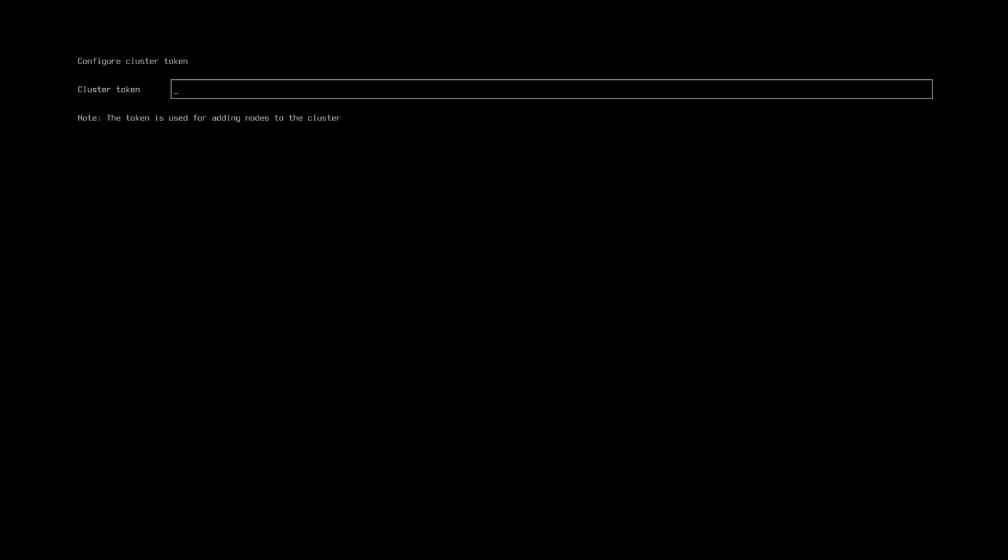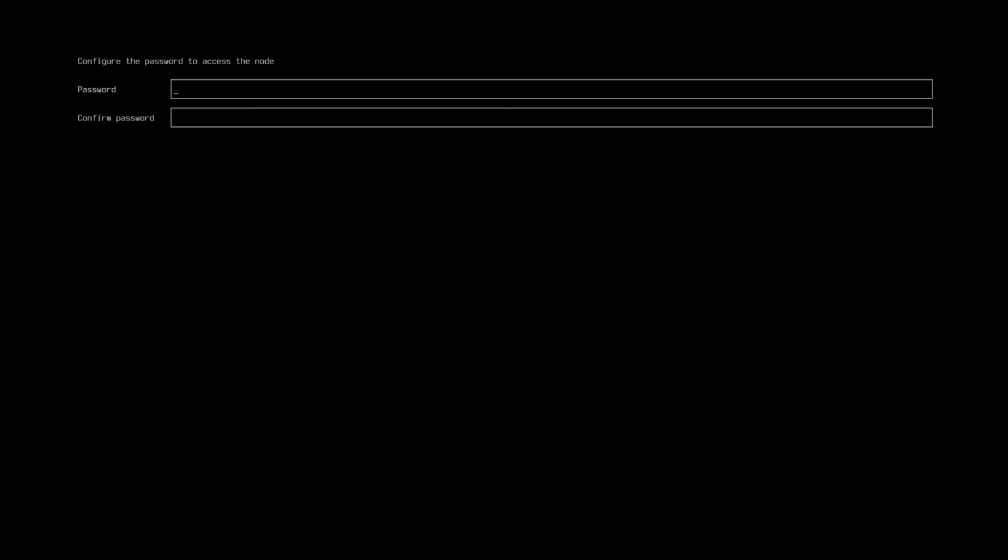Next, you'll have to choose a virtual IP, and again I'm going to choose a static one. The difference between your virtual IP here and the management IP we set previously is that the management IP is for the host, and the virtual IP is for the cluster. In our use case with a single node cluster, they'll go to the same machine, but if we built this out with multiple hosts, the virtual IP would be a floating address to manage the cluster as a whole, and if I wanted to log into a specific host, say using SSH, then I'd use that host's management IP. The cluster token is something you'll need to join another hosted cluster if you want to scale it out later.